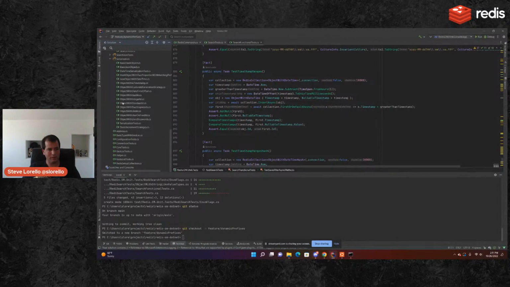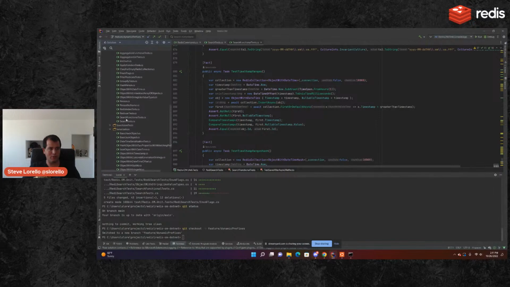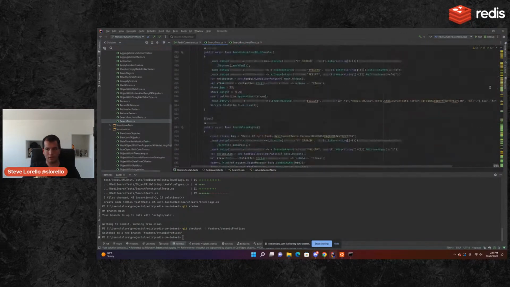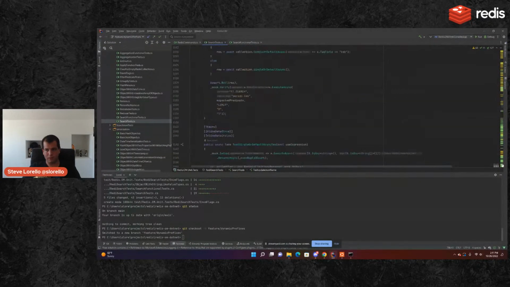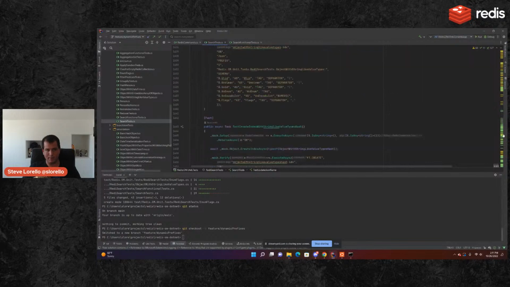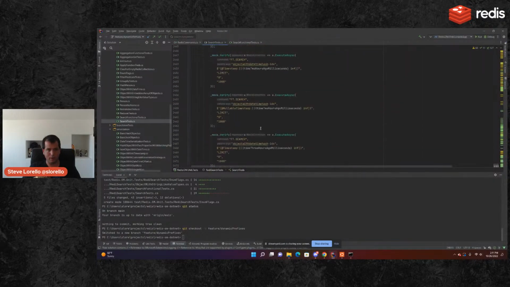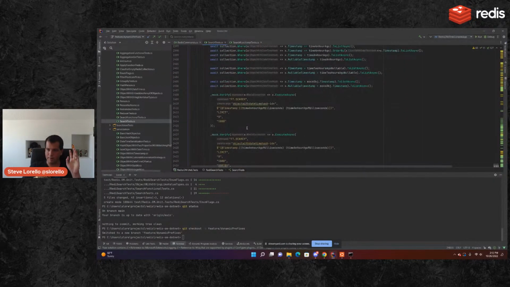Well, at the heart of what we're looking to do, so if I go to search tests, I scroll all the way down to the bottom. There are three things that I think need to happen here. First off, we need to add the new APIs.